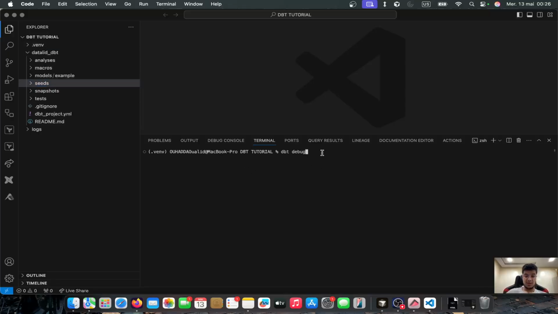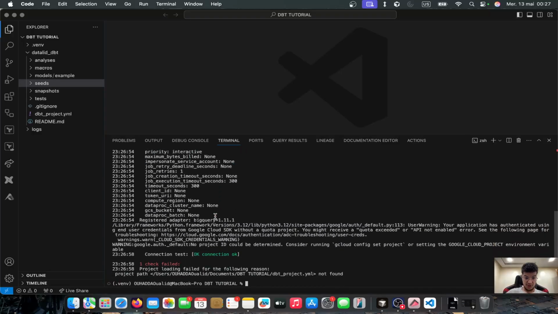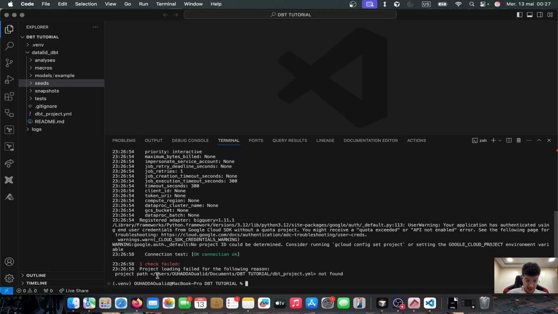Okay, so let me do the dbt debug and try if the connection is good or not. As you can see here, we have the profile.yml found, and the connection test is successful, but the dbt project has an error.